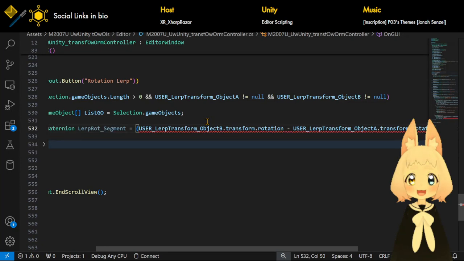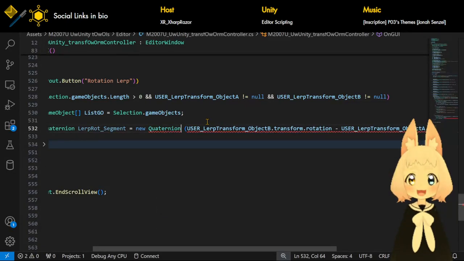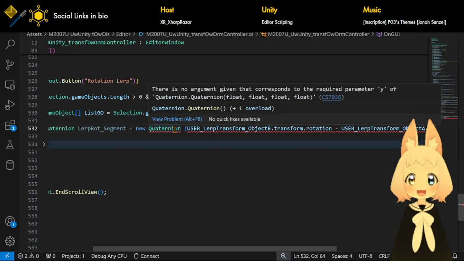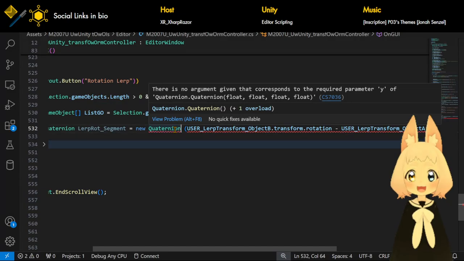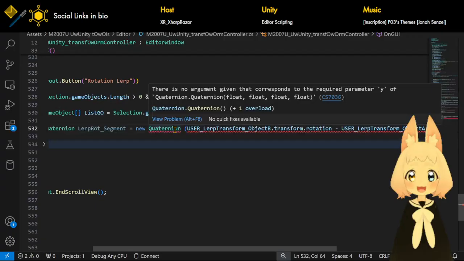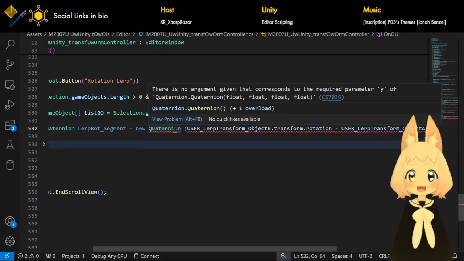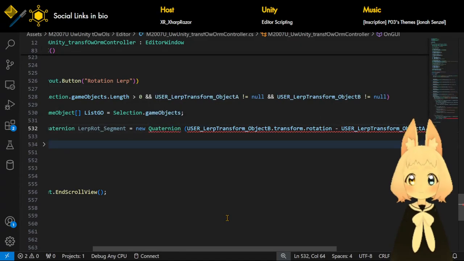Let's do new quaternion. So this will construct a quaternion, or wait, there's no argument given that corresponds to the required parameter y. Quaternion, quaternion, float, float, float, float. Yep. Fair, fair.